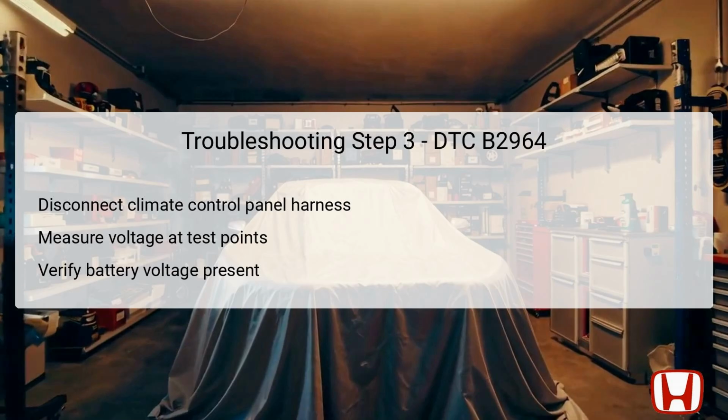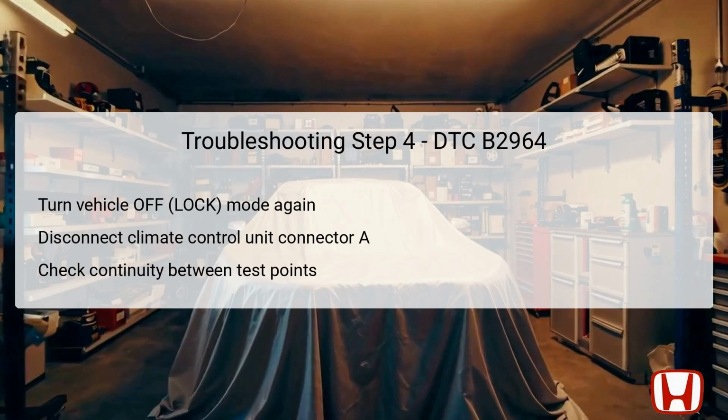If there is battery voltage detected between these test points, it indicates that the climate control unit is able to send or receive power. However, if there is no battery voltage, it suggests that a communication issue may persist, necessitating further investigation into wire integrity and connections.